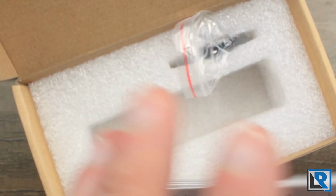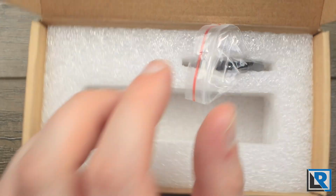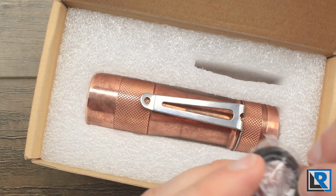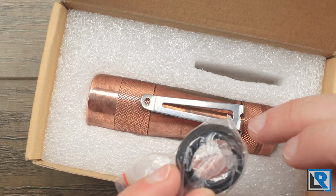You've got a manual here in English and German. The light comes situated in here just like this, and you only get 2 accessories here, which is a couple extra O-rings and then a little spacer if you don't want to run the pocket clip.